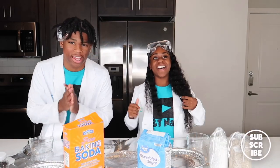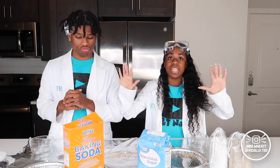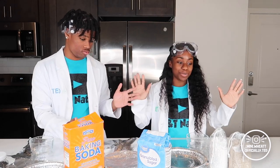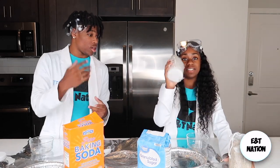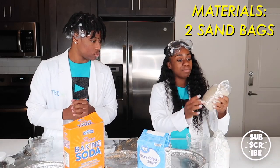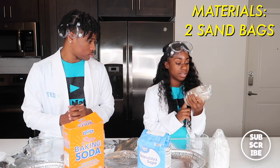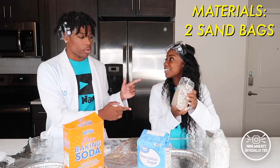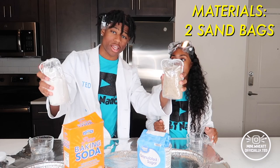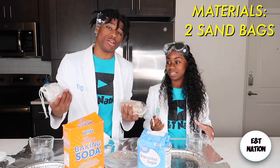All right, you guys. Now we're about to introduce our materials, everything we need for this experiment. First we're gonna start on my side, as usual. First we have sand. We have two different types of sand. I'm not sure what this one is, because it looks like rocks to me, but y'all have probably seen this on the beach. That one is more like a beach sand, and we also have a white sand. Both are beach sand, just different shades.